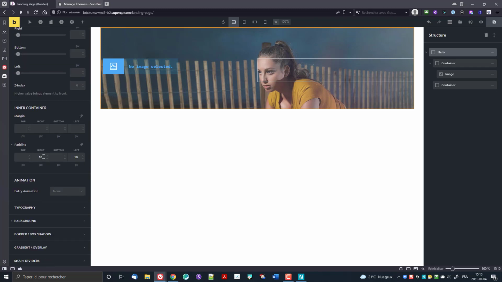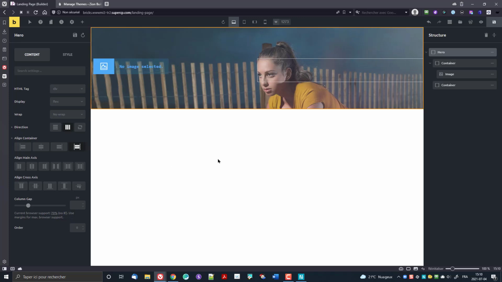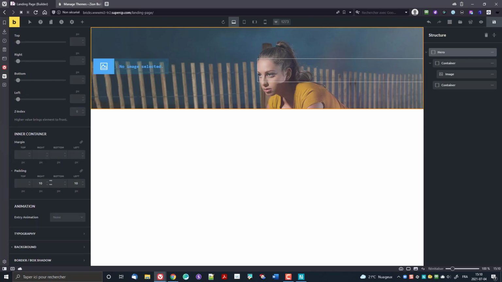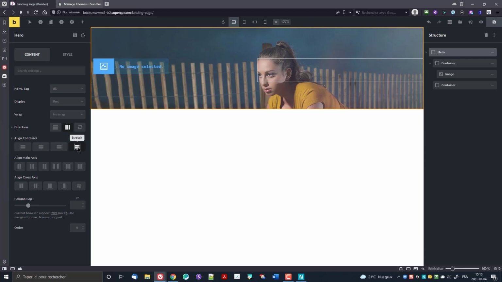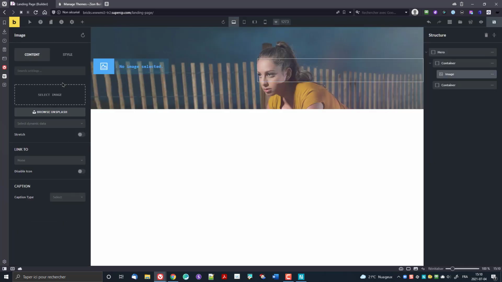There were a couple of ways to do that. Let me just go back to that quickly. If I do stretch, here we go. Align container stretch, that works. I think there was more than one way. There was a full width somewhere. I'm not thinking about the 100% here, and it doesn't do the same thing. But anyway, it might have changed or mixed with another one, but let's keep it like that. The align container stretch will work exactly as intended, hopefully. So we'll see when my logo is there.